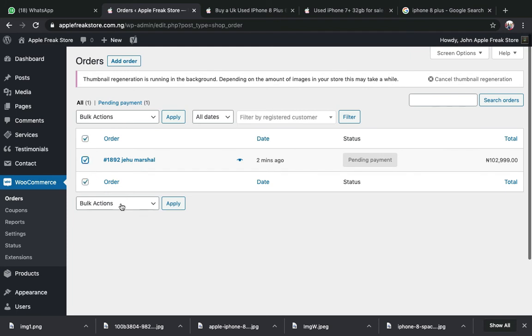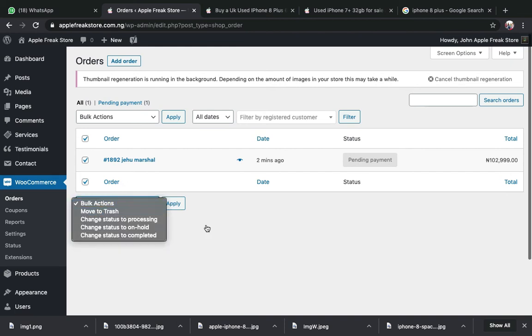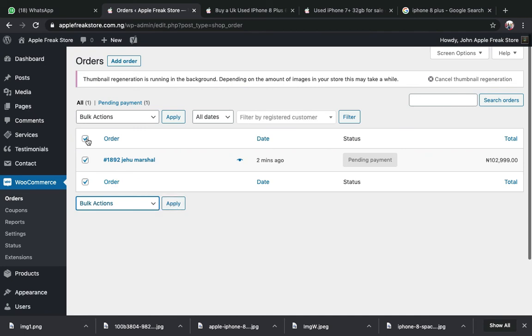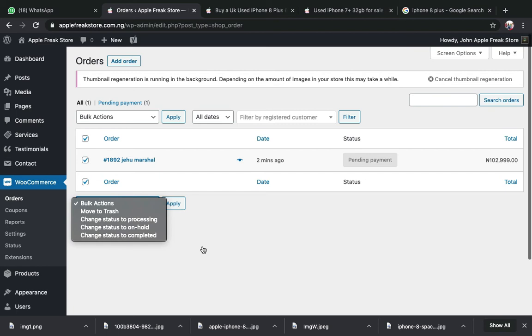But assuming there are maybe 4 orders someone made at a time, like different people, you can manually click on the checkbox next to each one, and then if you want to let the customers know that these products are being processed, you can click change status. You can select change status to processing, or you can select change status to completed if you've delivered to all those persons, or if you've received payments from all of them and you want them to know that their items are being processed, like on its way to arrive, you click on processing.